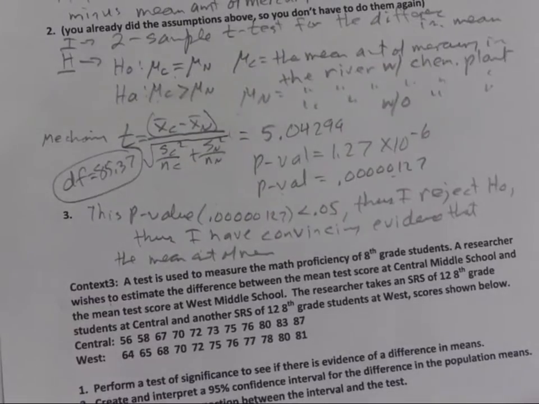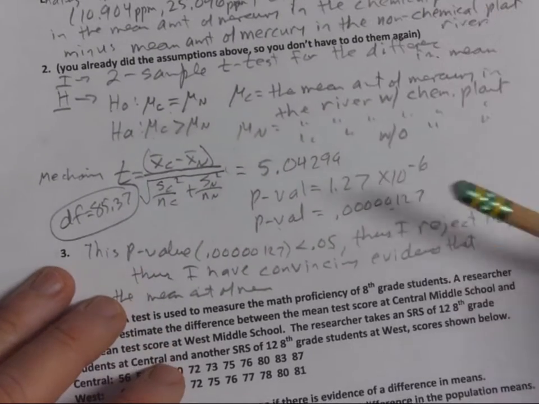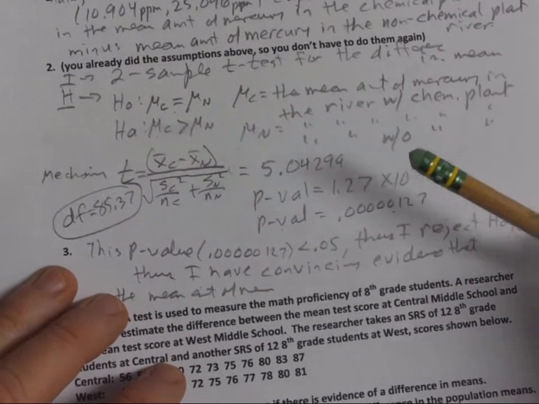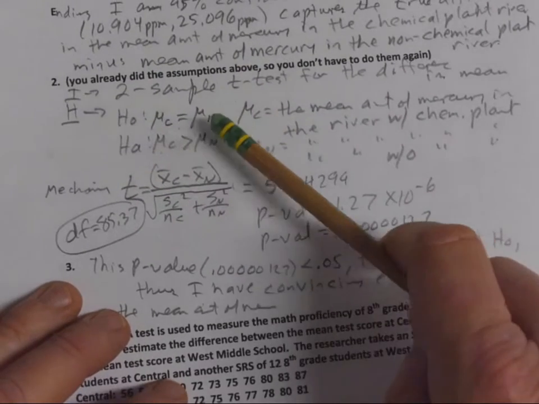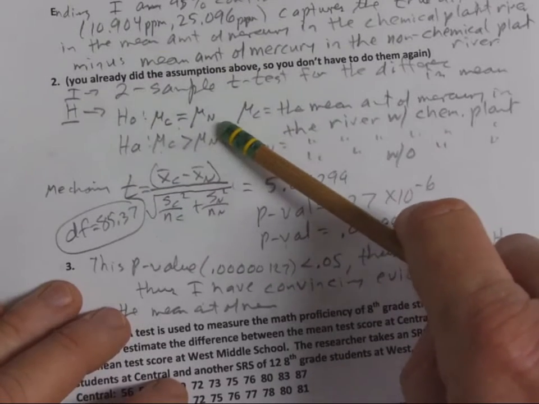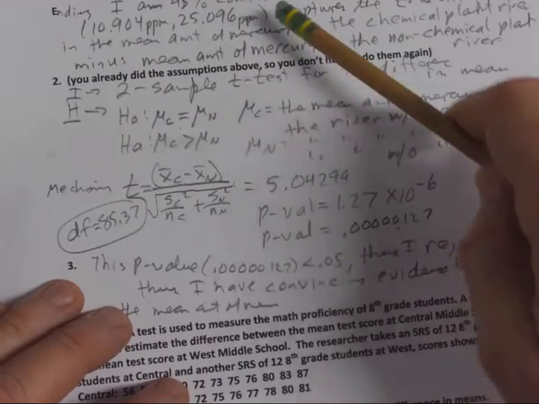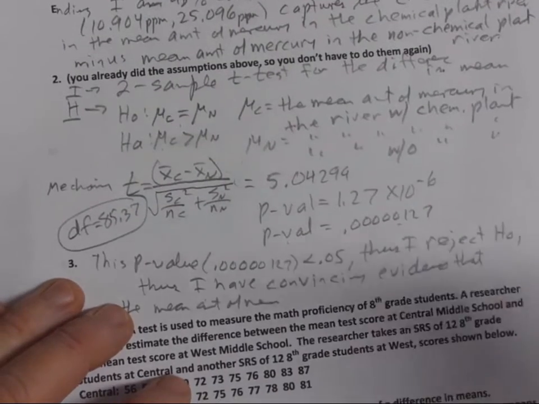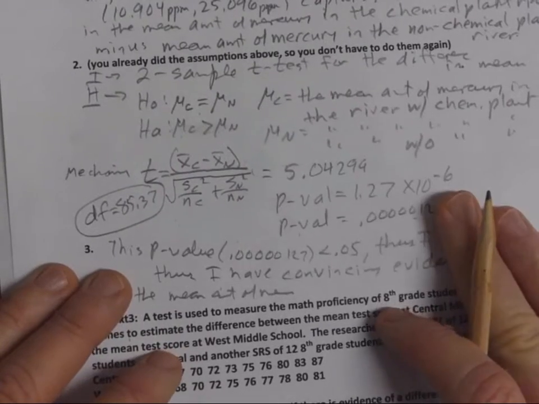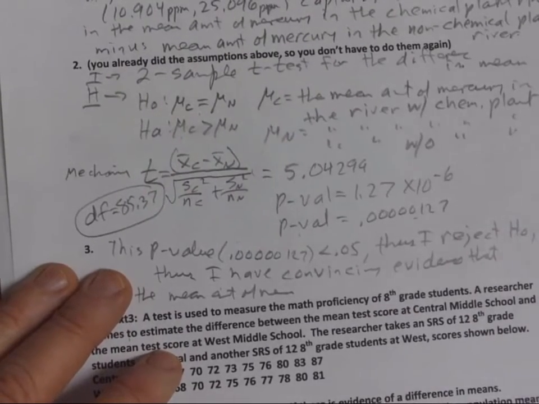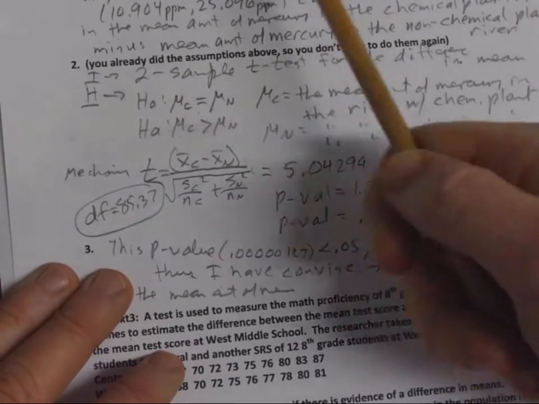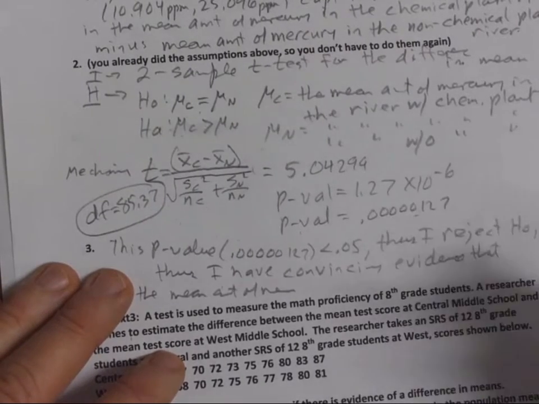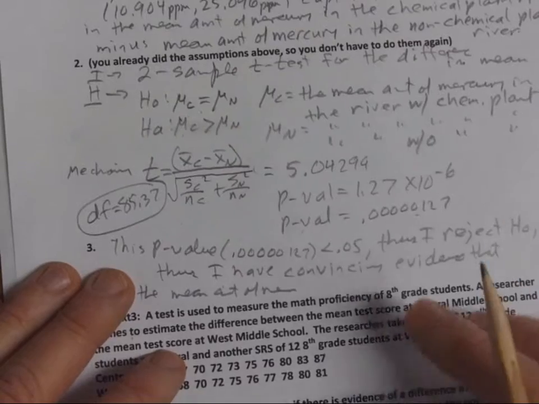And once again, making the connection between the interval and the test. This p-value is really low, and so we would reject the null hypothesis. And the null hypothesis value is effectively 0. And 0 is not in the interval. Okay? Now, this is a one-sided test, which means for a 95% confidence interval, it goes with an alpha of 0.05, but with a one-sided test, it'd be 0.025. So because 0 is not in the interval, we're expecting our p-value to be below 0.025, and it certainly is.